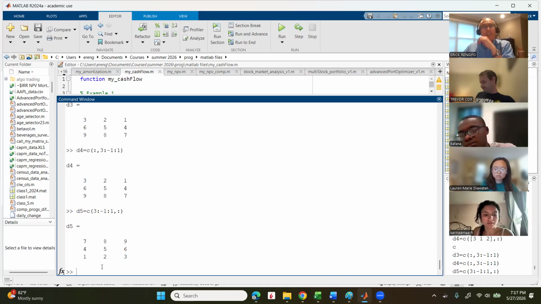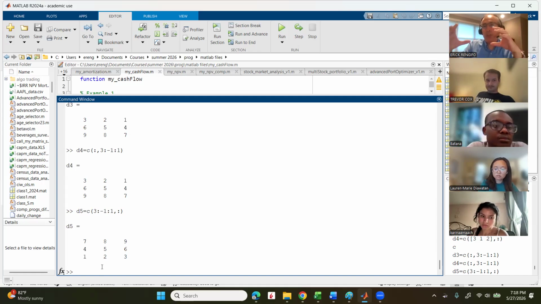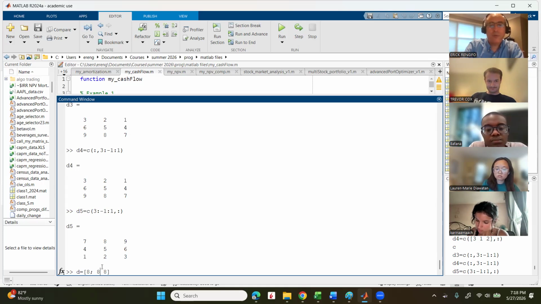Perfect. Now, guys, the other thing that we need to be sure is how to append vectors to matrices, etc. So let's define D6, and you just write D6, guys, as let's do 888. But I want this to be a column vector.